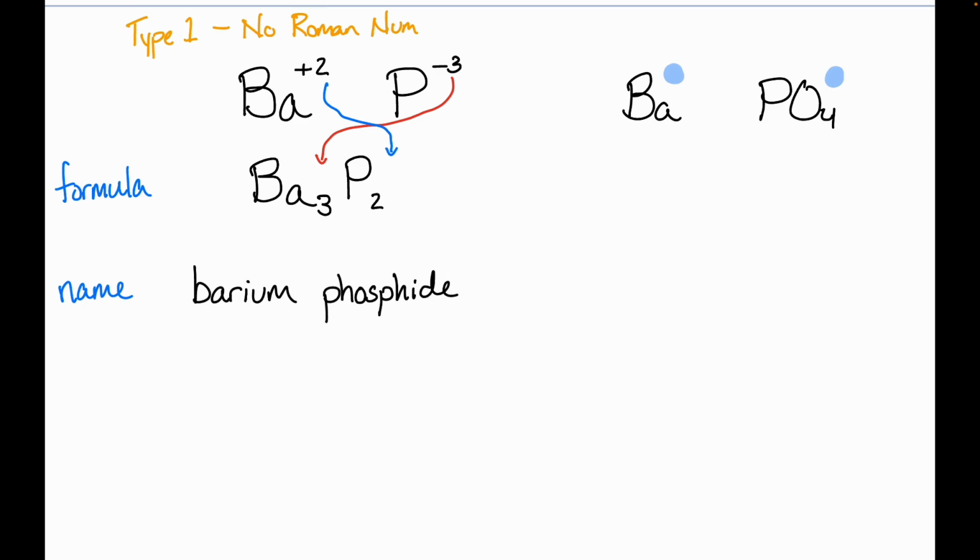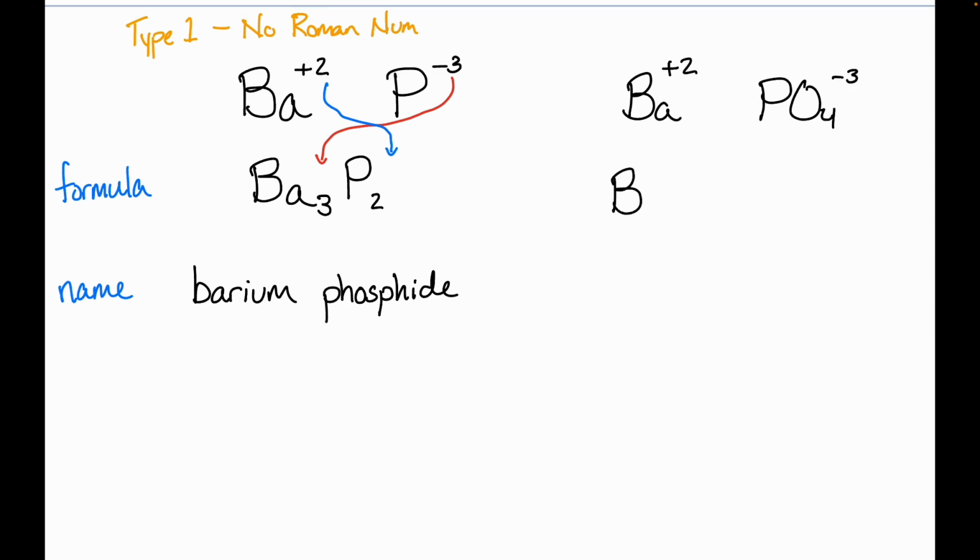Okay, and I just wanted to do this example because it was pretty similar. Obviously, we established barium has a +2 charge. What about this PO4 business? What's the charge there? -3, and how do we know that? Because we just have to know it, all right? It's on our list of the ones that we just have to know. It's always going to be -3. You never see PO4 with anything else. It's not going to change, but we just have to know that PO4 is -3.